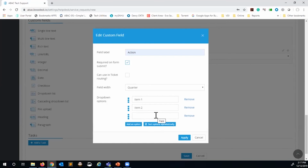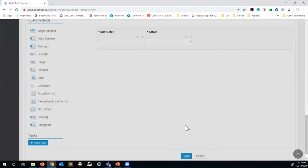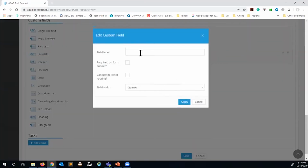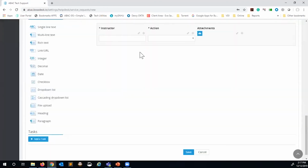So you don't have to worry, if you were to add something later, about trying to get it positioned. Oh man, I want to keep it in alphabetical order, or I need to add this. You don't. And with some of the programs that we had, once you'd done it, you had to actually delete them out and then start re-adding them to get them in alphabetical order. So that's always been really great to have, those kind of features. But as you can tell, it's just easy drag and drop. And that's one of the things that's really worked great for us.